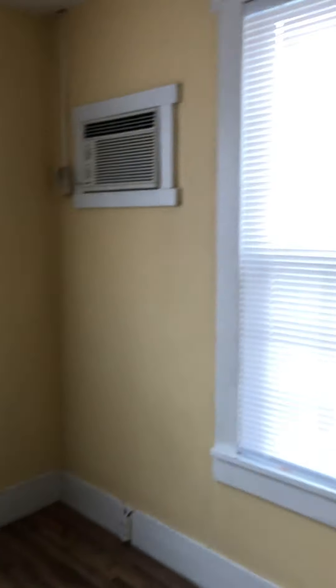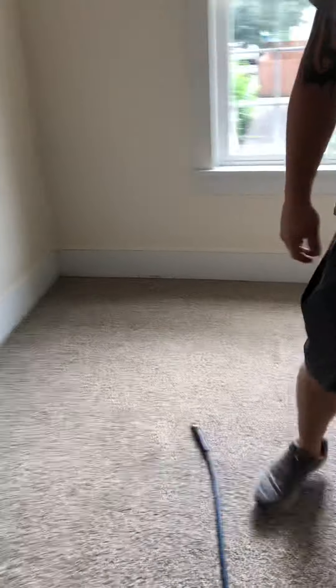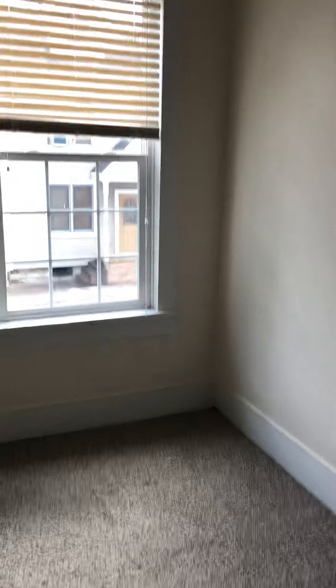Front bedroom — there's a little bit of damage in the floor from the last tenants. There's an old outlet that's not working in here — we're going to get new ones for this place. There's a gentleman getting ready to do all the carpets. Blinds are all in good shape. Carpet going to the attic is also going to be done.